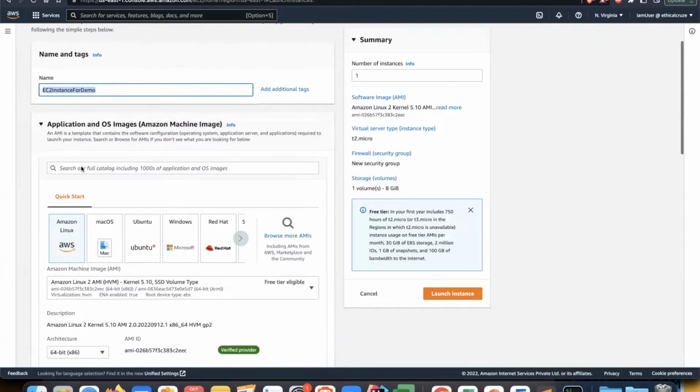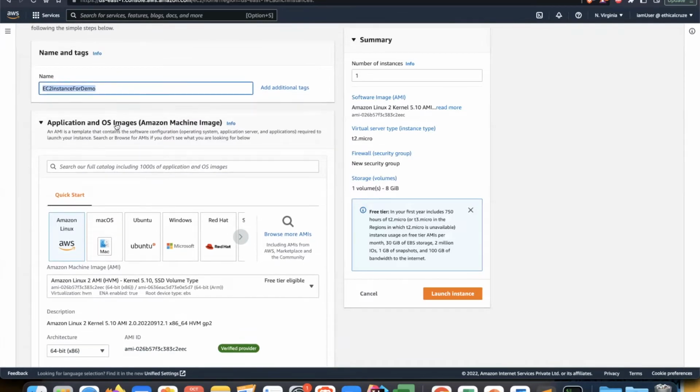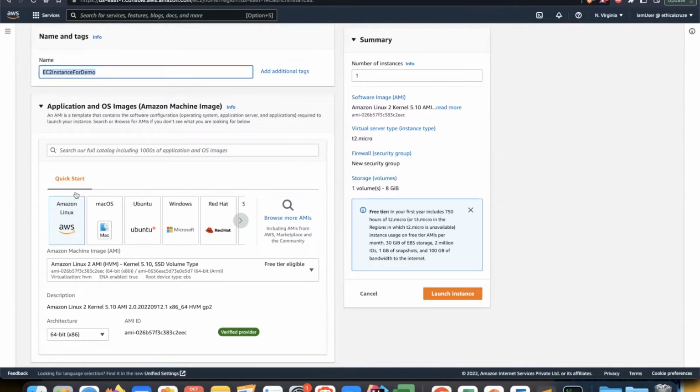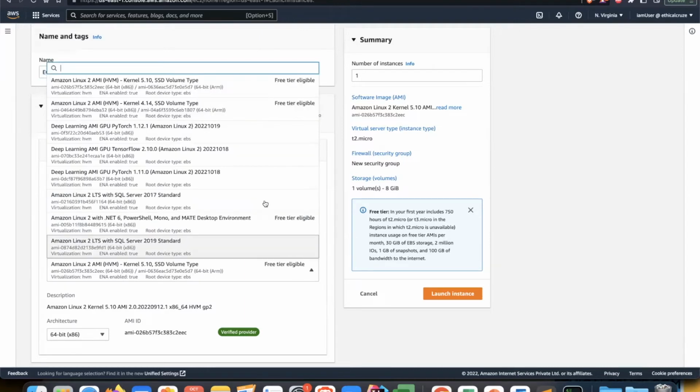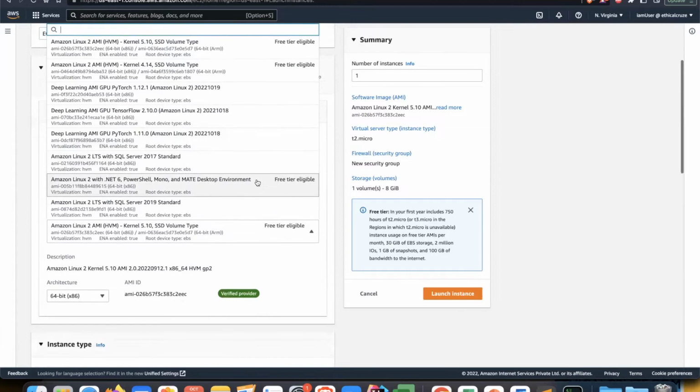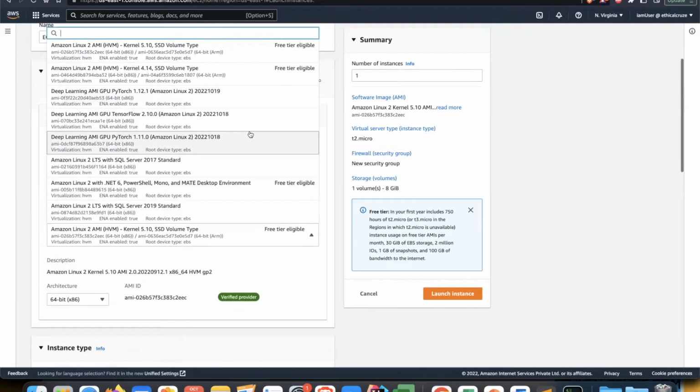Then I can select the application and OS images, that is the Amazon Machine Image. From this Quick Start, we can select whatever machine we want as a part of our AMI. But we will basically stick to the free tier eligible one because we are using a free tier account. There are different options which you can select from here.